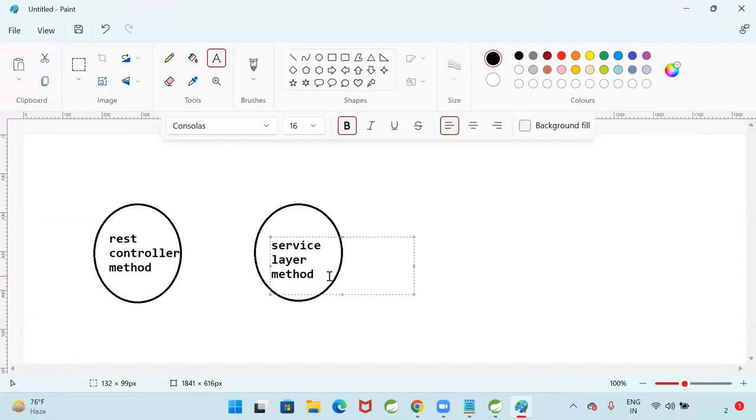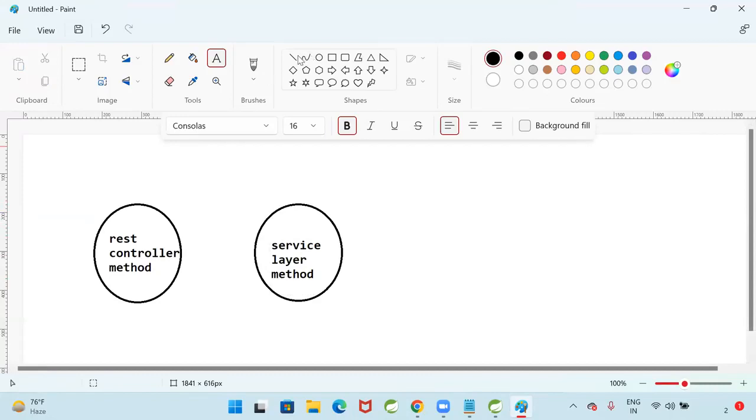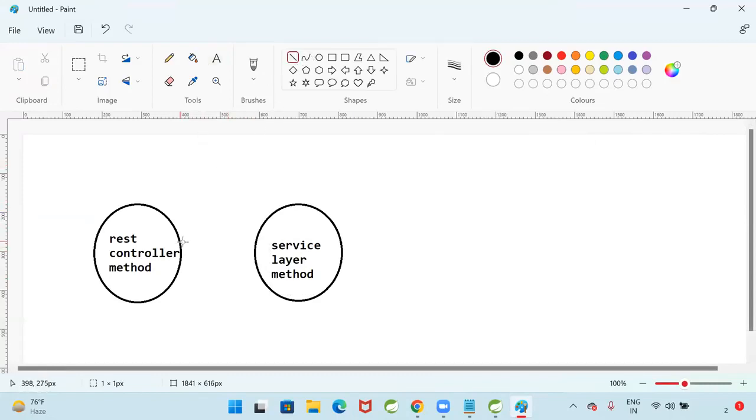The REST controller method is dependent on the service layer method.